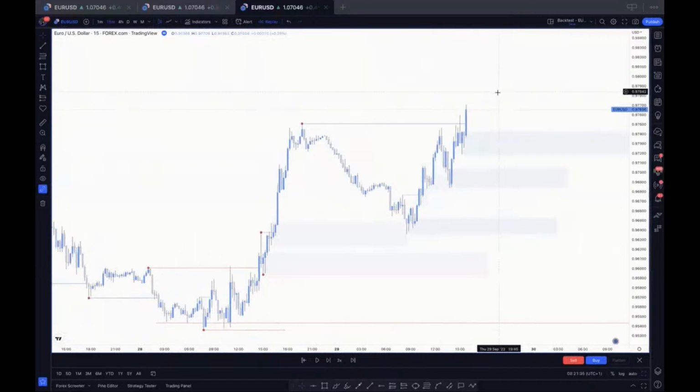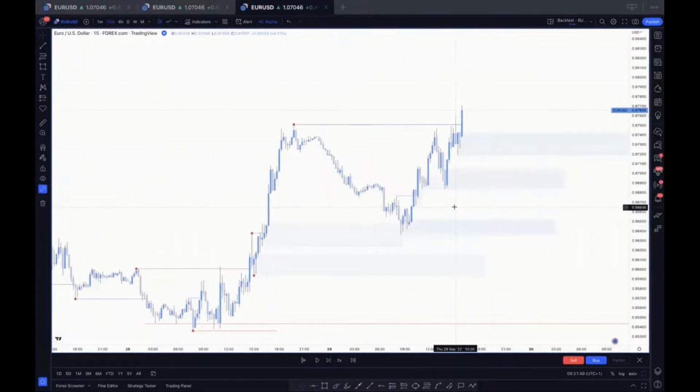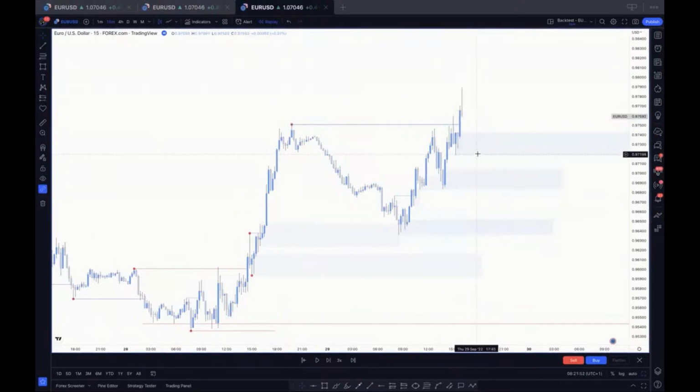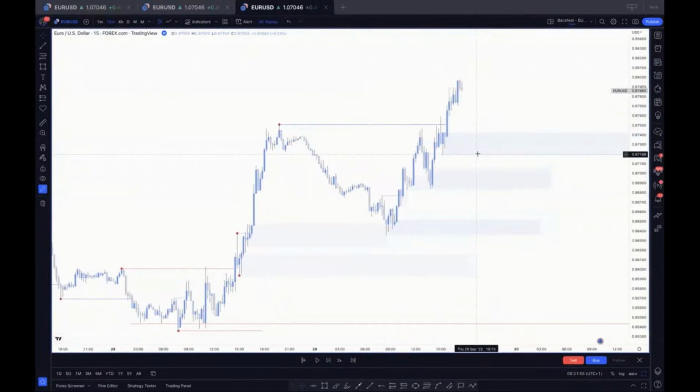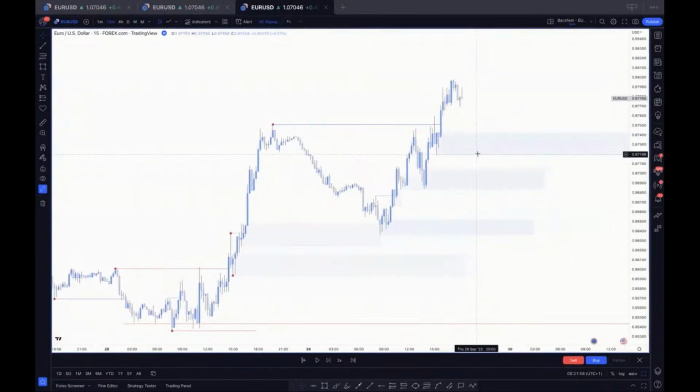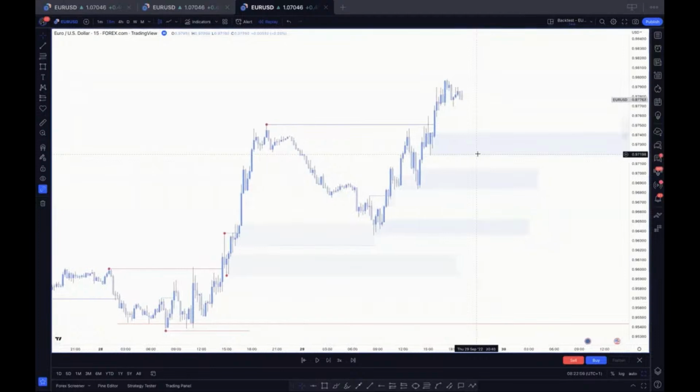And now what are we expecting to do? On the 15 minutes, we know that we're looking for long opportunities, right? So we're looking for buys. We're looking to trade the pullback, or sorry, the bullish momentum. So now we have this high taken. Now, let me continue playing this bar and let's see what we have here. Okay. So it continues to make higher highs. It's pulling back a little bit.